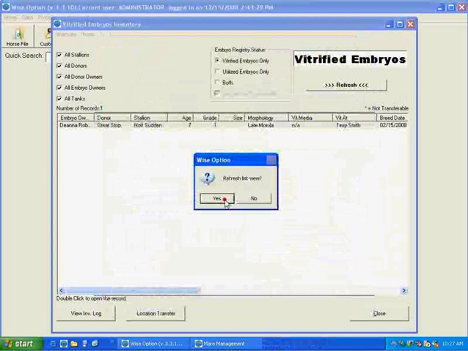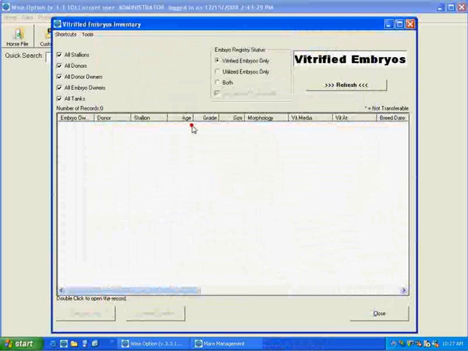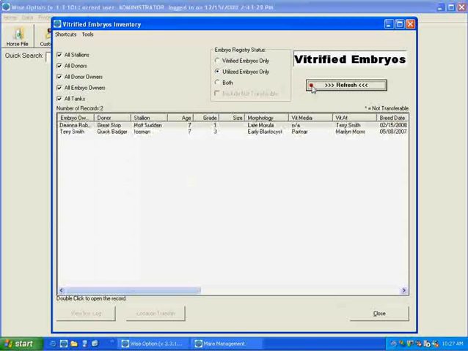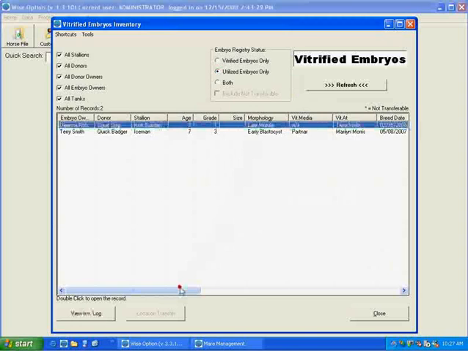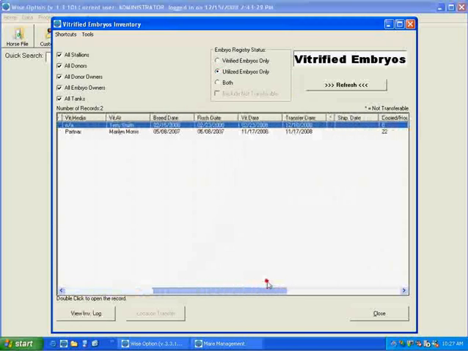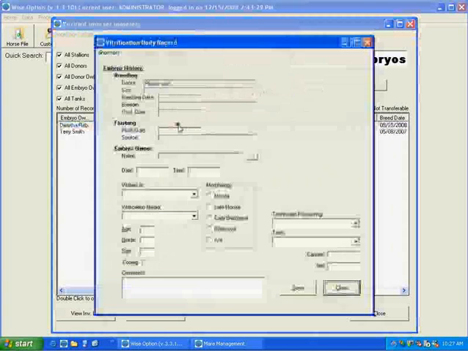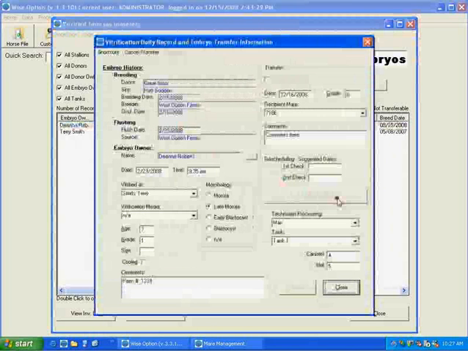We can now refresh the list, and the registry is no longer there. However, when we go to utilized embryos, you still have the chance to keep track of that entry. That's going to show you the date the transfer happened and all of that. If you double click on that entry again, it pops up. As you can see, you do not have the chance to change the date.